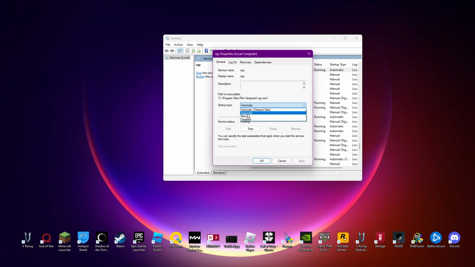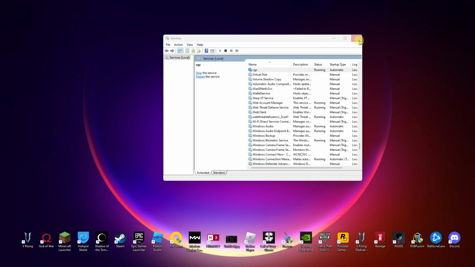Sometimes it is switched off. The service name is VGC, and VGC is the display name as well. Make sure that it is set to automatic because it needs to be turned on to play the game. Make sure it is not set to disabled or manual. It should be on automatic. Simply click OK once you set that, and check if your game is working.